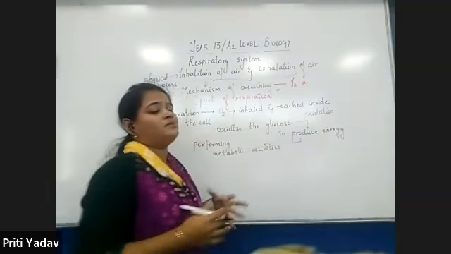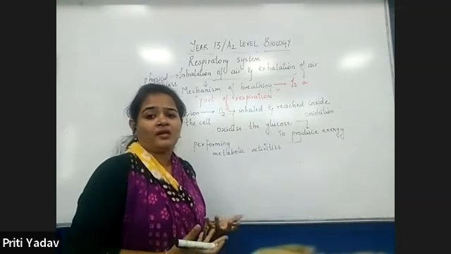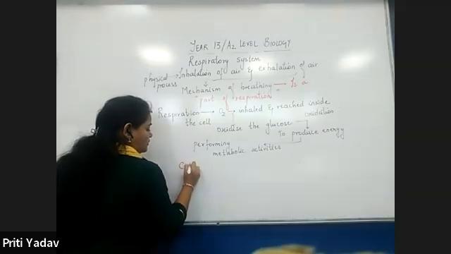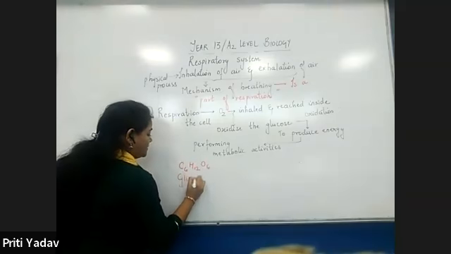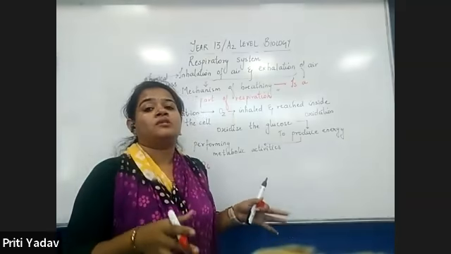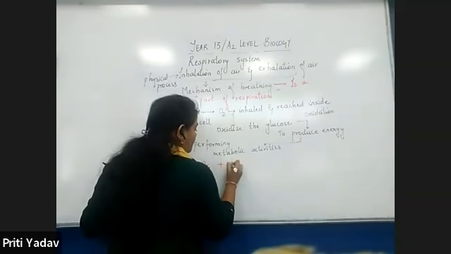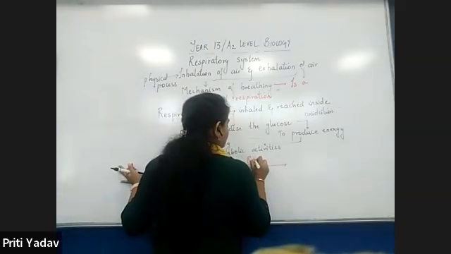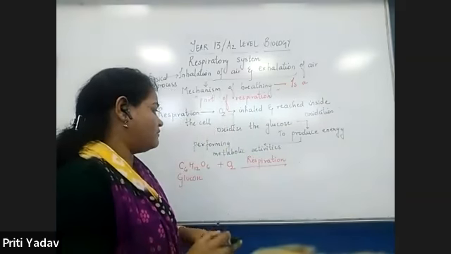These statements don't define anything. The statements have been defined, okay, fine, but they don't make any sense unless you see the reaction. So see the reaction. This is the molecular formula for glucose. Why am I saying glucose? Because the body converts everything into glucose. The only reason is that glucose is the direct source of energy. It helps the body to get energy. Glucose can combine with the oxygen which is breathed in. This is the process of respiration.